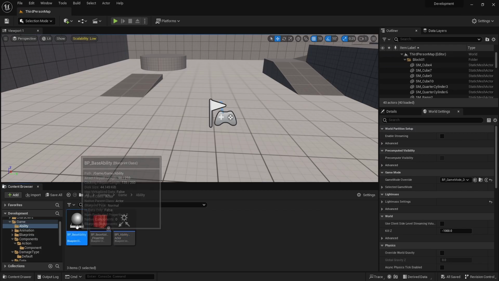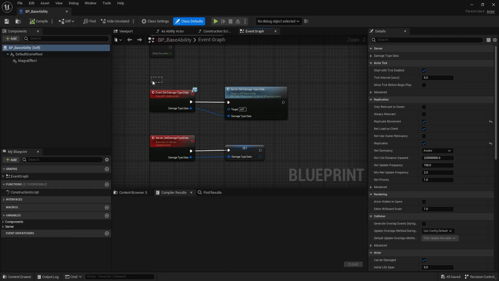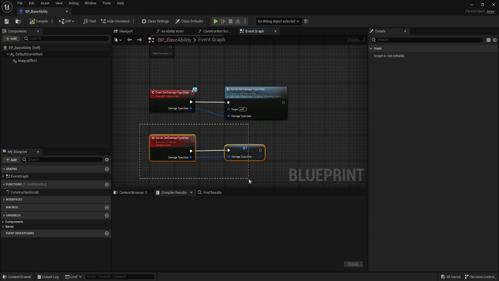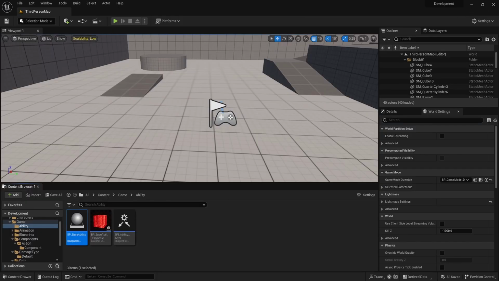And now the implementation of this is just going to be the interface. It's going to implement that and make a server call to set this variable. Now we don't need this multicasted or run on the client because the server is the only one that cares about the damage. The client's just going to get notified of the damage. That's it in this case. So whenever we want to set it, we just set it through a server call. Easy stuff there. So that'll be available for when we want to deal the damage.